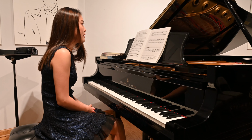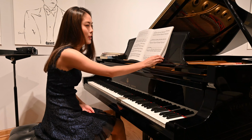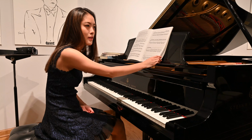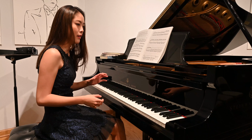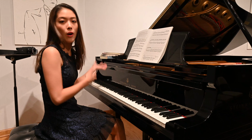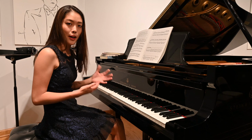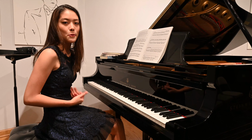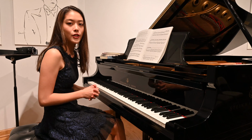So yeah, this is essentially what I did for a very long time, and then after a while I stopped doing Hannon because I didn't have much time for warm-ups, but I think I was at a level where my finger strength was strong enough to just go on to the music itself. Some professors and teachers may not agree with this, but this is from my own experience, and it depends on the pianist themselves to judge.